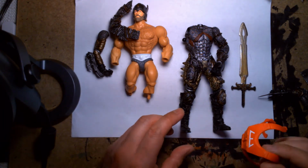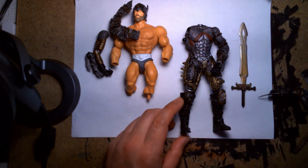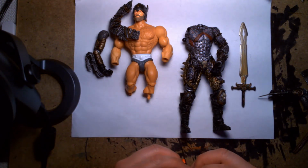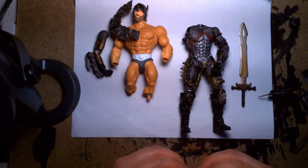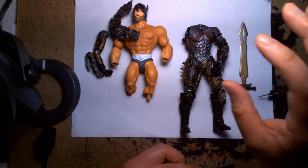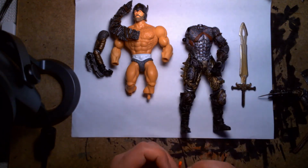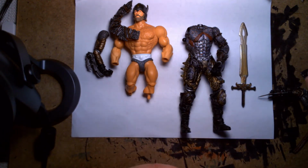Ideally, I'd like to document this process as I'm making it, but I think you're talking to a guy who has a hard enough time trying to pat his head and rub his belly, so I'm probably just going to do this off camera, and then when we come back, hopefully it'll be the completed piece, and I could talk more in detail about how I created it. So I'll see you in a second, hopefully with the completed piece. All right, I'll be right back.